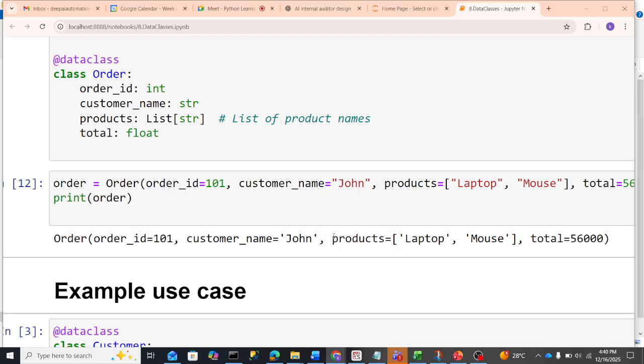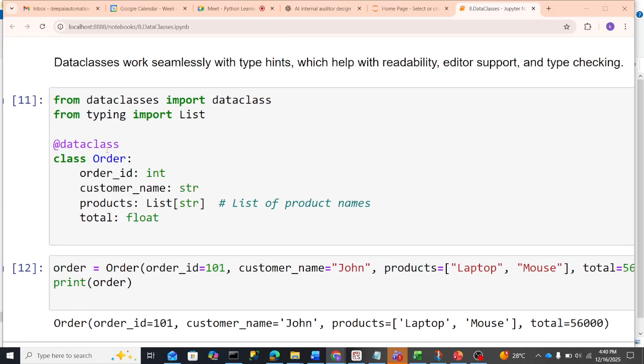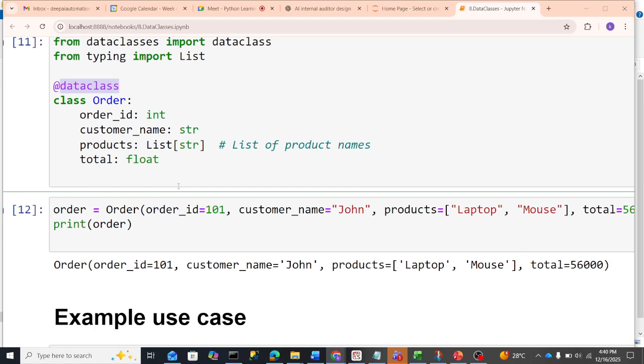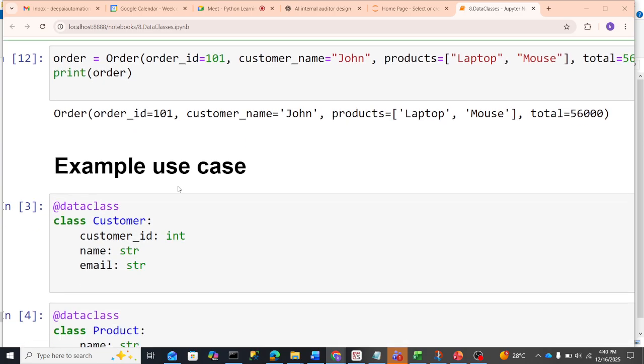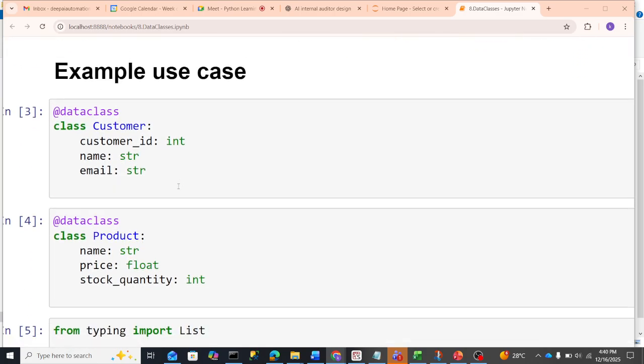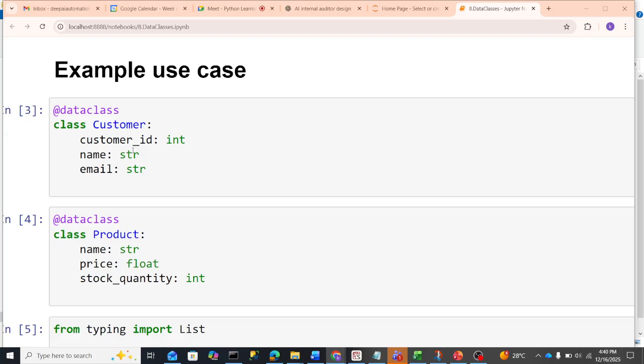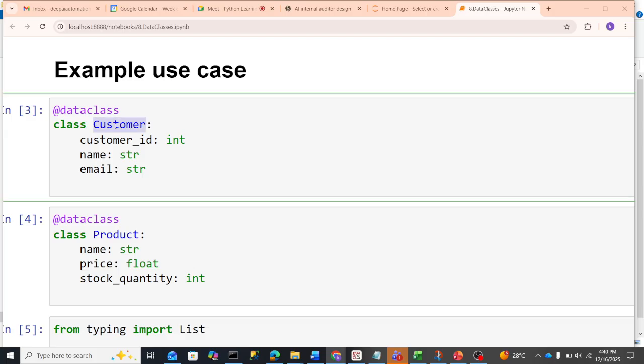See, this is the advantage of using data class. So one example I have provided here, just to try to understand this. Customer is a class which has three fields: three customer attributes, ID, name and email, and it is attached with a data class.